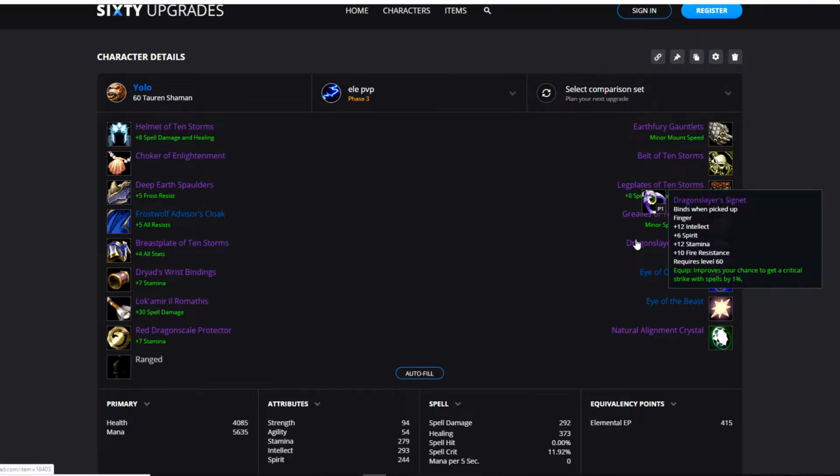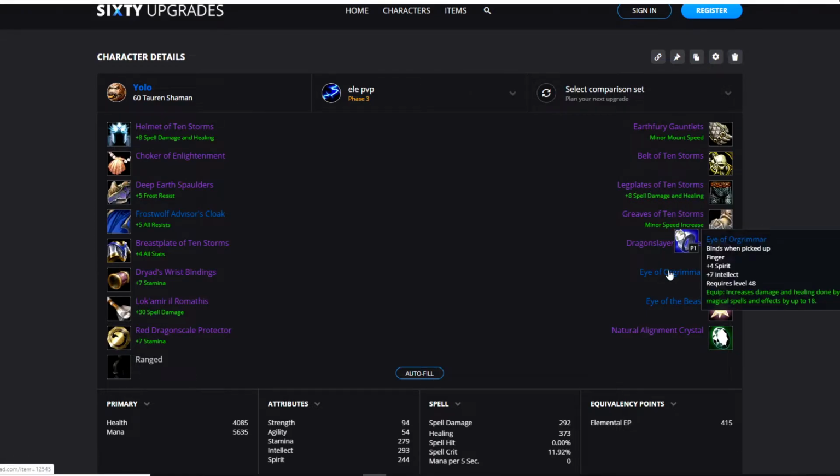Right then, rings, Dragon Slayer Signet. We're at the point in the game where I think in their guild, most of you guys, the melee have the neck. So if you can try and get this ring, it's really good. I don't have it yet, and I'm trying to get this next time we do Ani. It's a really nice ring. Same with the Eye of Orgrimmar. Should definitely use this just because of the 18 spell damage.